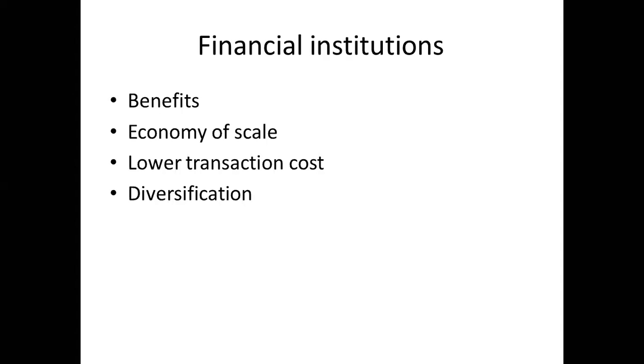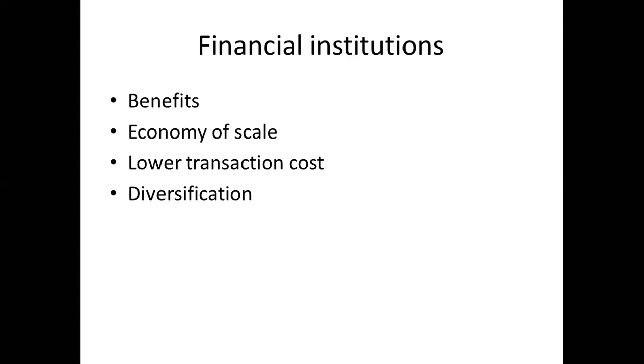Okay, so an individual investor may not be able to pool such huge funds and invest in projects or industries. So here, these financial institutions are pooling the funds, right? People like us go and deposit money in the banks. There are lakhs of customers who deposit money in the banks. So that huge amount is used for developmental purposes, ultimately to achieve economies of scale. That is one of the biggest benefits you get out of financial institutions.